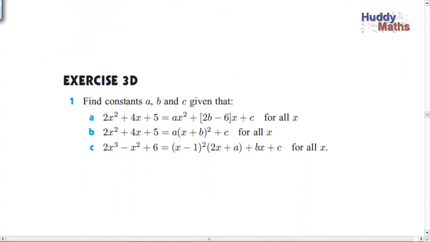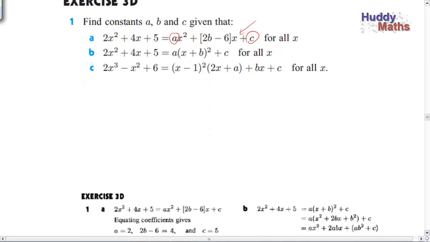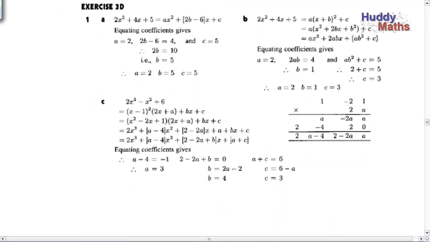Okay, so here's exercise 3D. Got a few here where we've got equivalent expressions with undetermined coefficients, we say here, when we don't know the coefficients. So I want you to use that process that we've just done, expanding and then equating coefficients and so on. All right, pause the presentation and have a go. I'll show you the answers now. Okay, look at the working there and just make sure it's nice and clear, and that you come up with a solution which flows well, and you can see exactly what's going on.